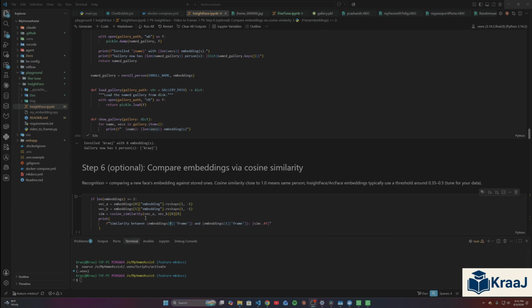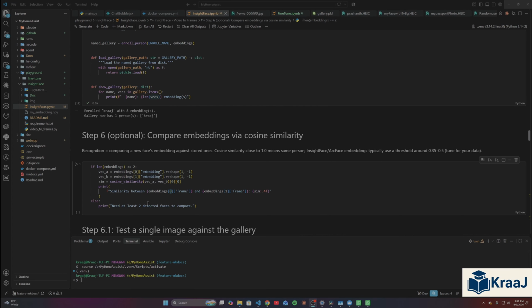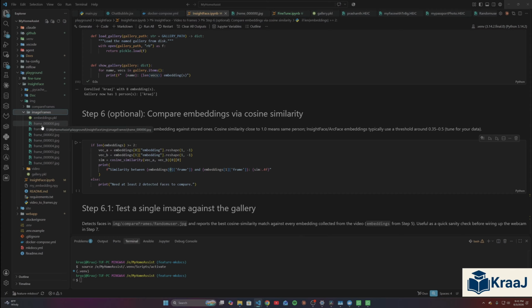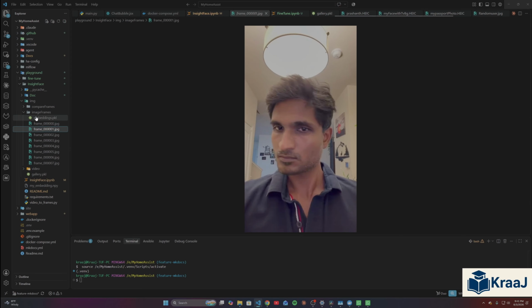Now let me execute step number 6. In this section, we're going to compare two frames. Whatever video we recorded and turned into multiple frames, I'll be comparing frame 0 and frame 1. I'm trying to return the cosine value.